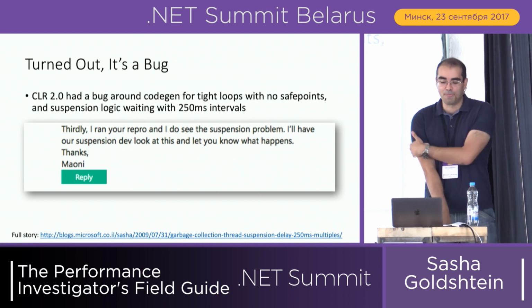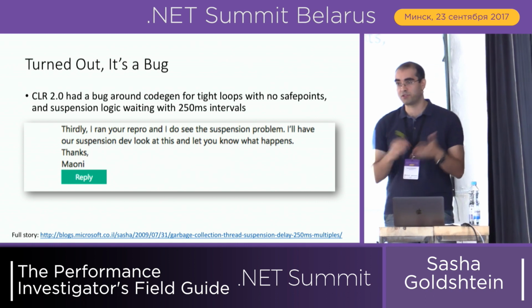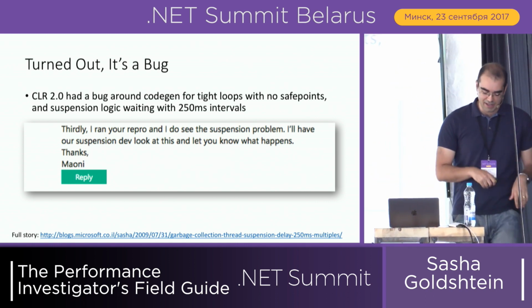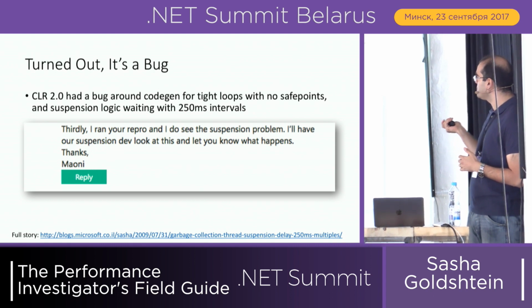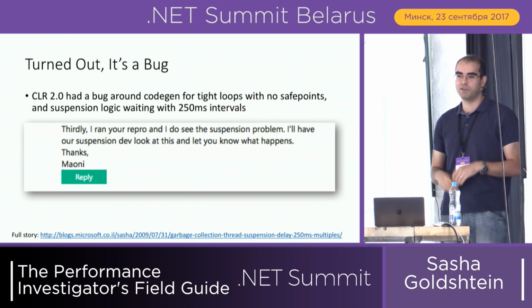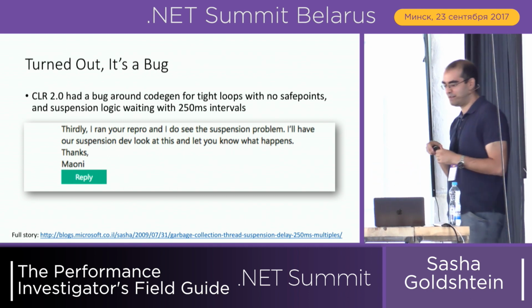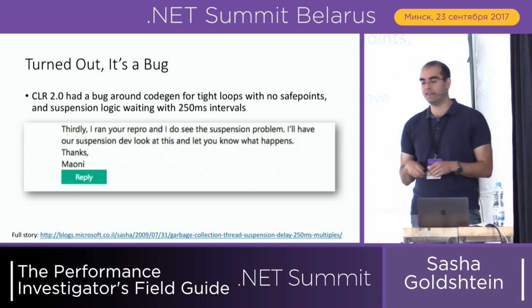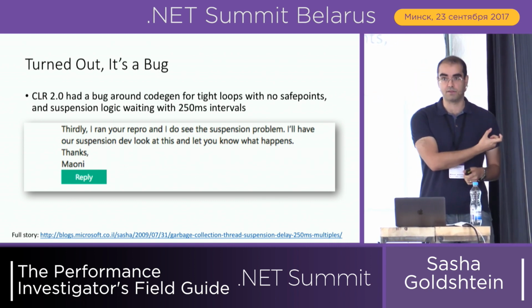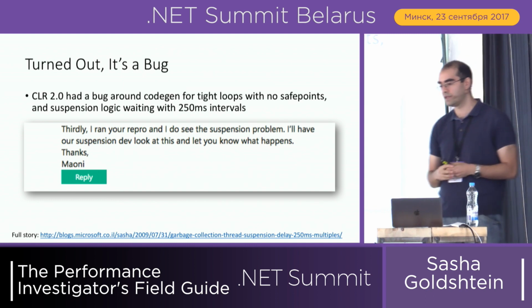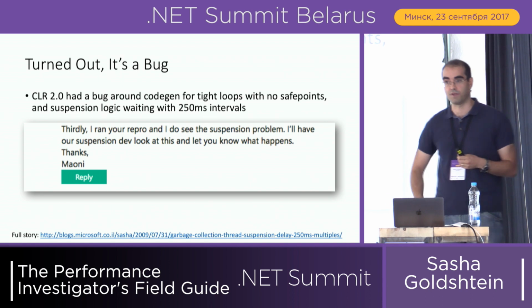And a little later, the lead engineer for the garbage collector at Microsoft reached out and posted a comment. And the last part of the comment was, I ran your repro and I do see the suspension problem. We'll take a look. And a few months later, we had a hotfix. So it was indeed a bug in the suspension engine of the CLR where it would fail to suspend a thread under certain conditions and just keep trying with these 250 millisecond intervals.